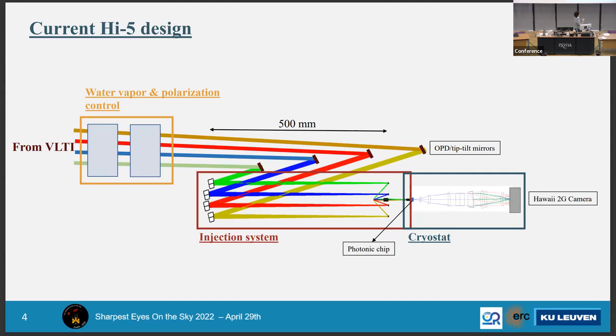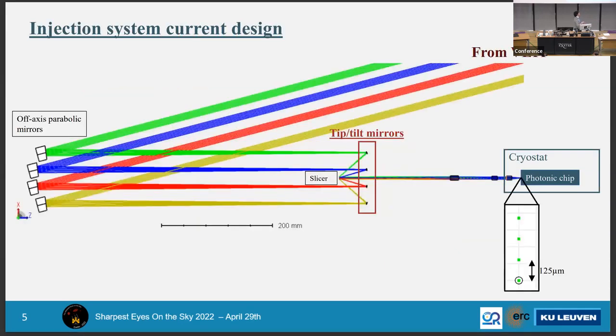And then the four beams are entering the injection system here that I will show you later. The injection system is focusing and injecting the four beams in the optical chip, in the integrated chip that is in the cryostat here. And after the chip, you have all the spectrograph design here that is not in Leuven. The spectrograph is designed in Liège. All right, so I will give more details about the injection system.